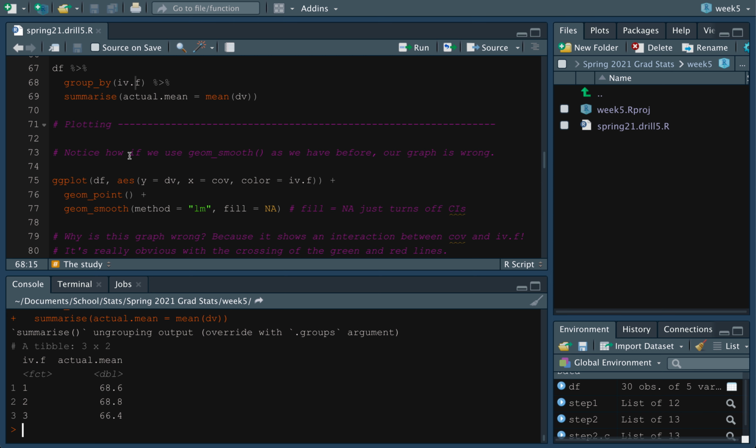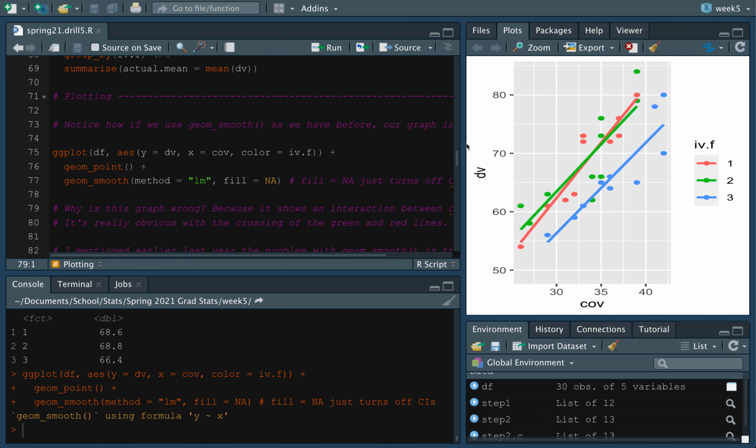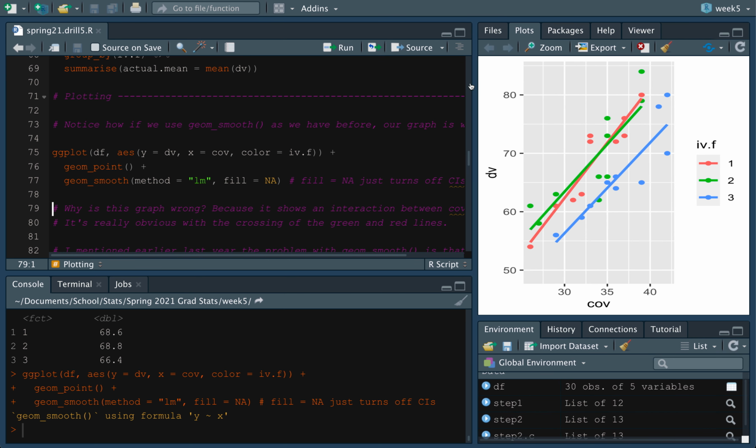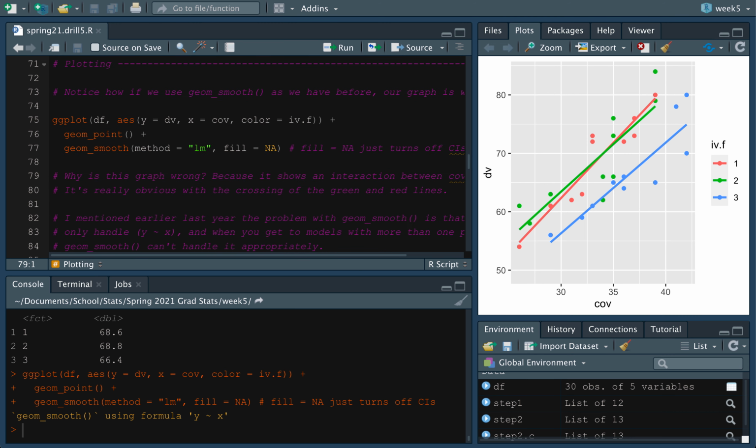First, let's look real quick at a couple of plotting things. If we just used geom_smooth like we have before, we would be able to see that this plot is actually wrong. The reason is that you can clearly see that there's an interaction allowed here, that this red line crosses the green line.